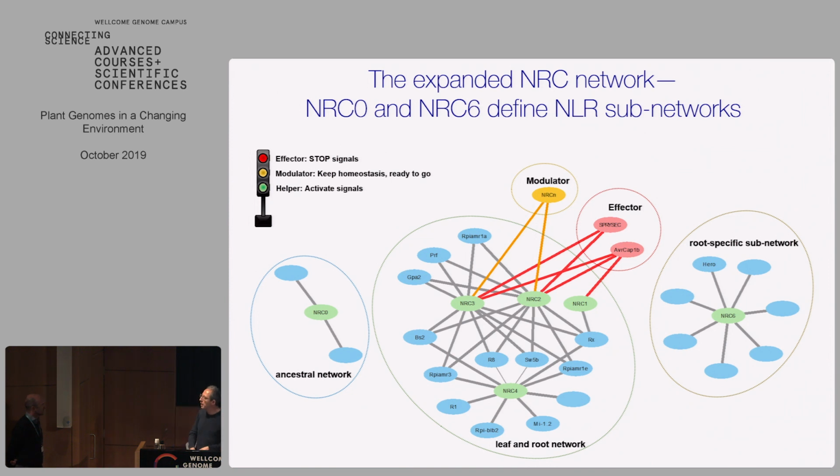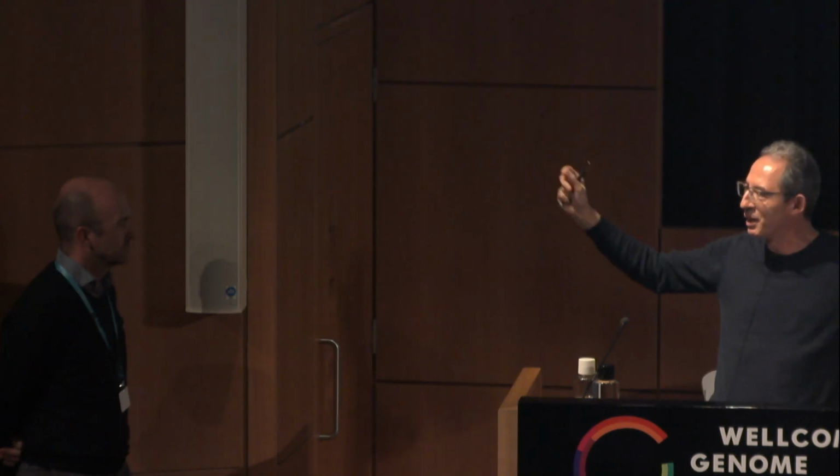Whether they can accommodate forming genetically unlinked networks or not is a really interesting question. And I also think that not all the CC-NLRs can form genetically unlinked networks, because some of these NLRs seem to function through negative regulation, which is not the case for our network, where there's one autoactive helper which is negatively regulated by its partner, its sensor. When the pathogen comes, that's relieved and then it's active. Those guys will be evolving as a genetic unit. You cannot uncouple them genetically, because those are death genes that cannot be segregating on their own. They have to stay linked with their partners. So I think there's an interesting aspect there, which is the evolutionary constraint determined by the mechanism of function. And that's something I think we need to look at more carefully in the future.